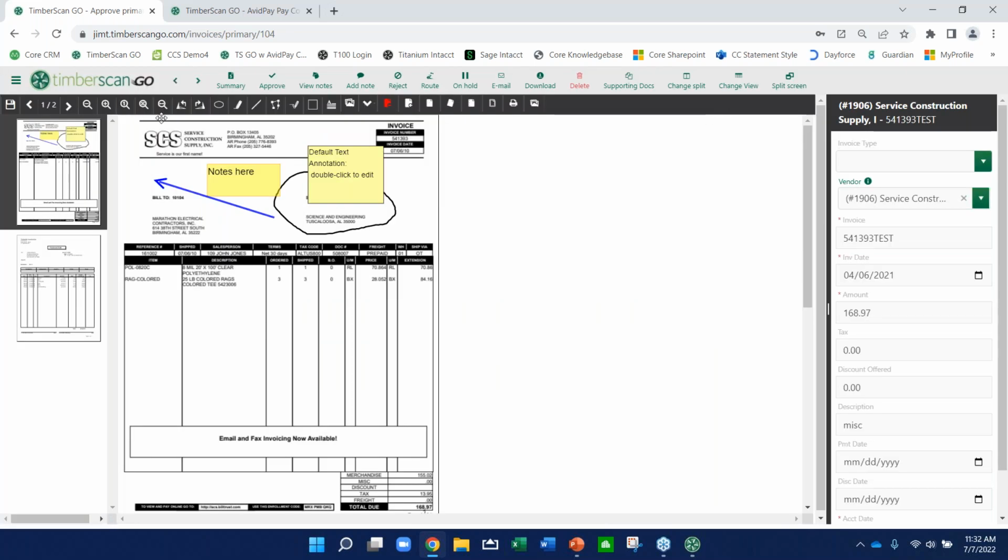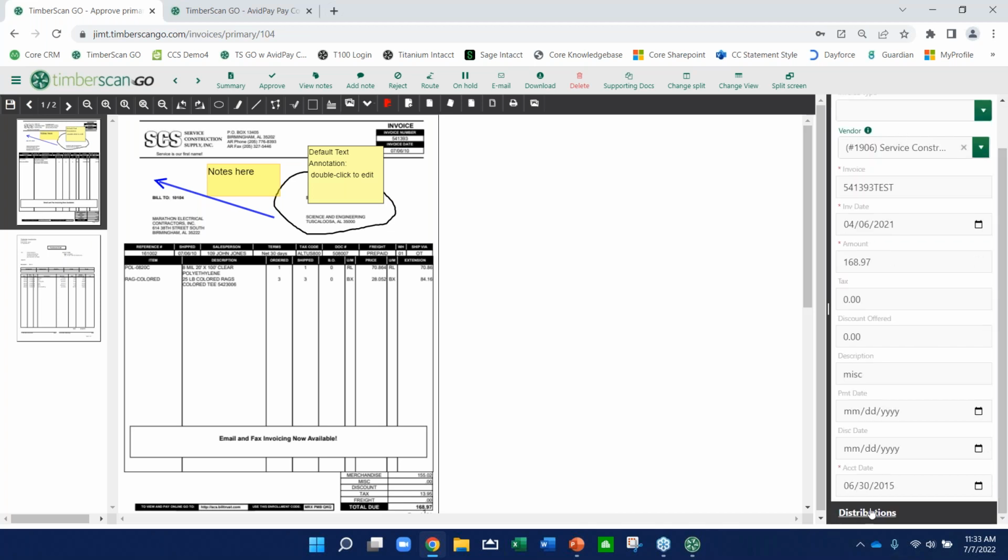Same options as before. I won't go through it again, but I can do annotations and put on sticky notes and things like that. I can also add documents if I have, perhaps I'm at a field office, a trailer, maybe a receiving slip or something like that I want to attach. You can just click that add page button. There's a delete page button as well. You can disable this if you want to make sure no one is removing any of the documents from the invoice. Over on the right is where I can see the coding.